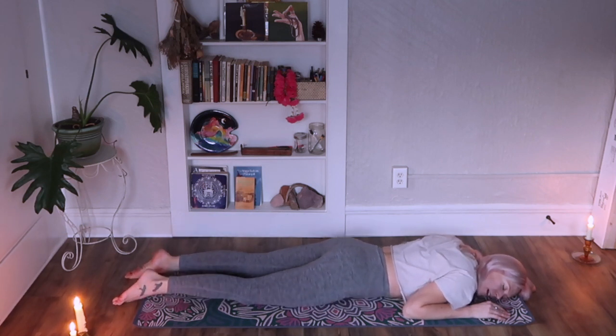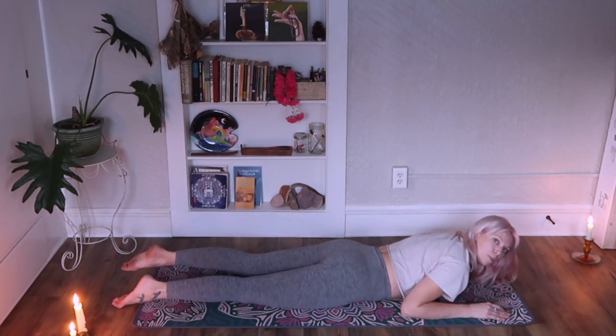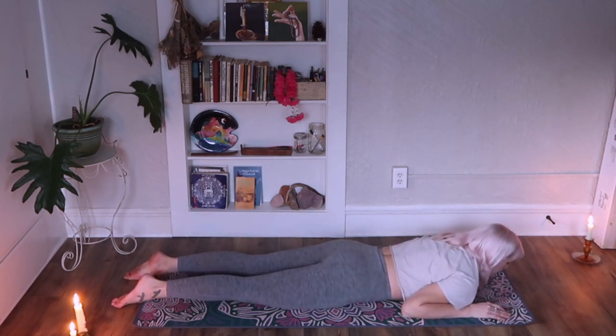So take a moment here, rock back and forth if you need to. Spinal work should be respected. Any spinal stretches should be well thought out and well considered. So here we are in our prone position. Let's rest the chin gently on the mat.